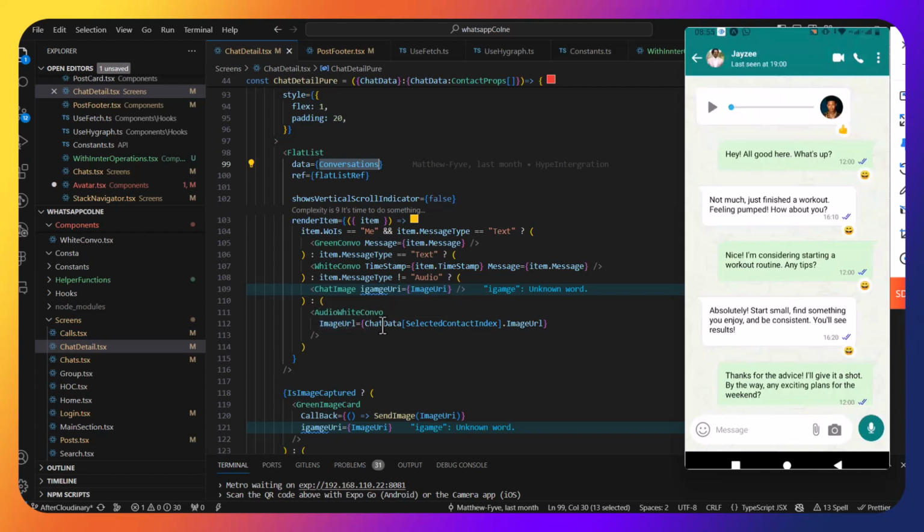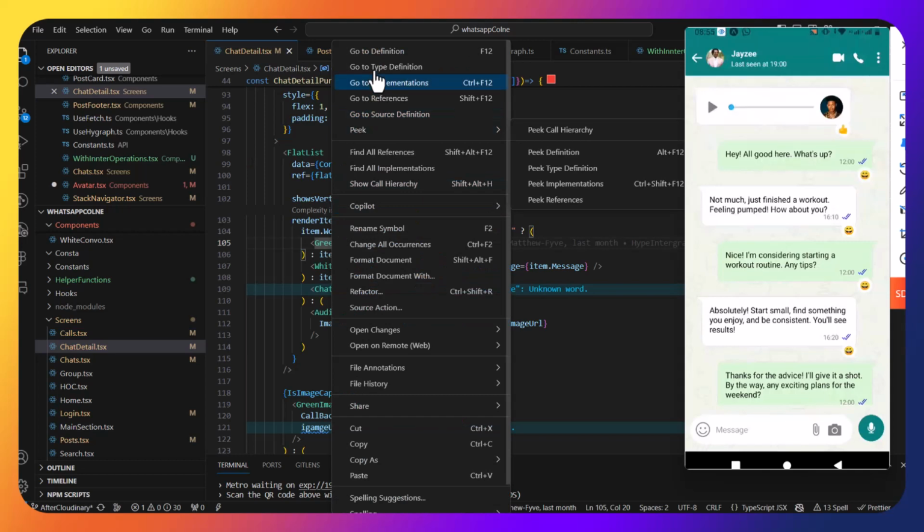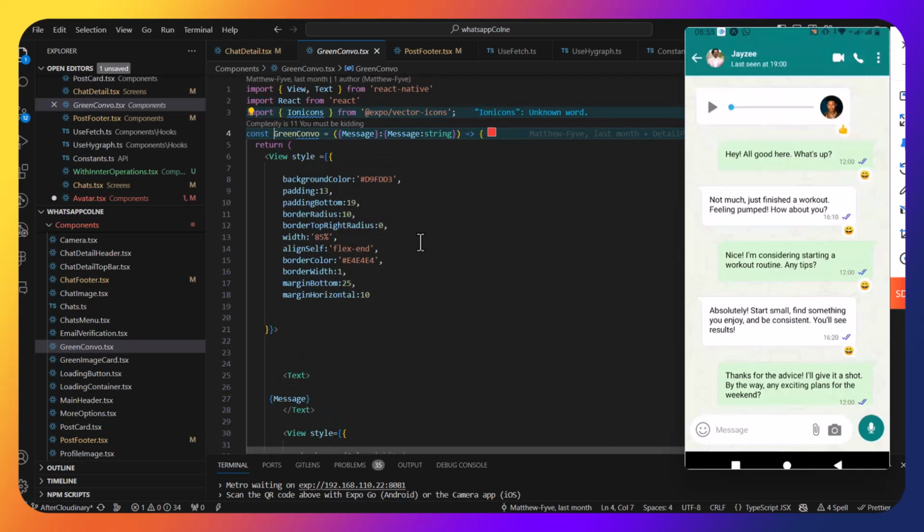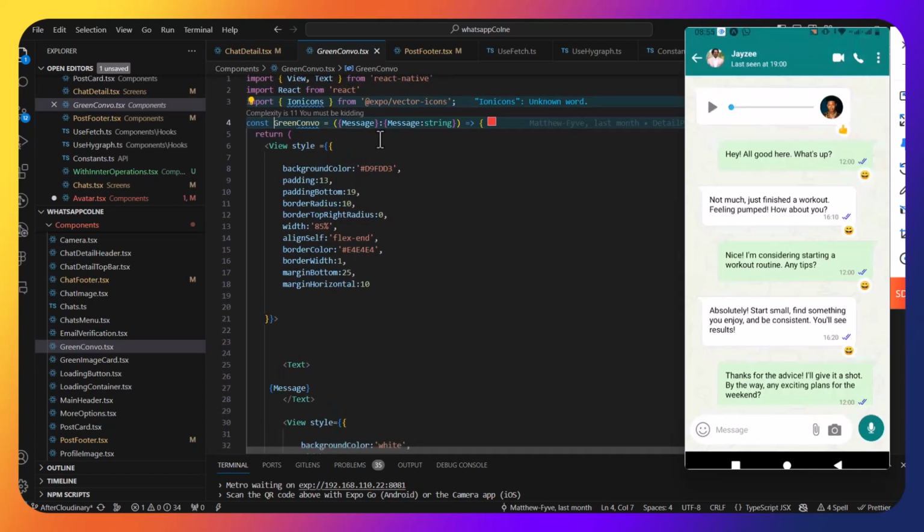As you can see, guys, at least I have tried to make these components reusable. I've got a green convo. Let's go to the green conversation to see if it's ready to make it to the library. It receives a message and that message is a string. Is that all? Yes, it received a message and that message is the string.